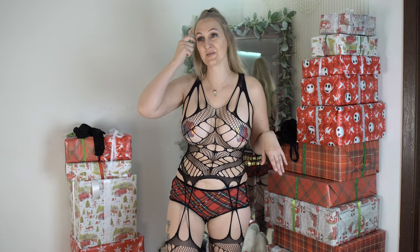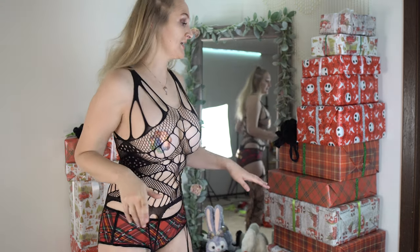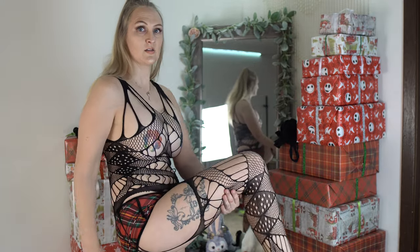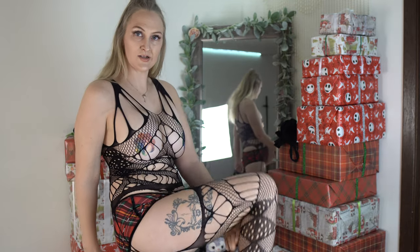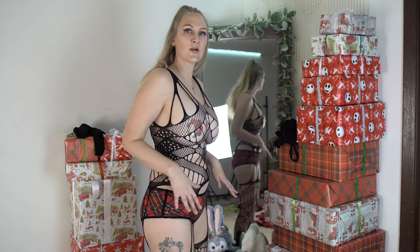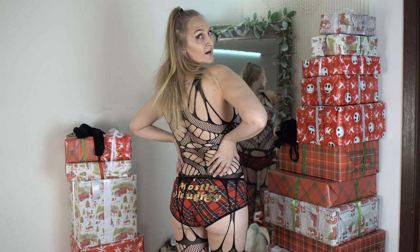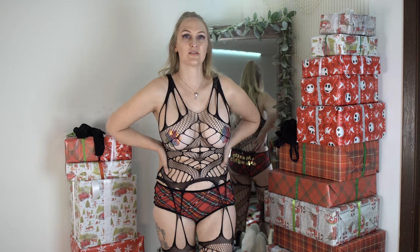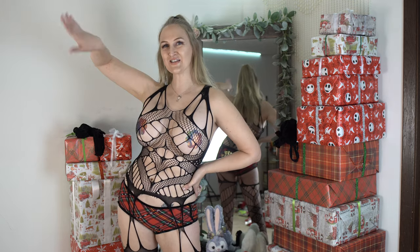This is the next one. Not going to lie — this one was also really difficult to get into. But check out this pattern. Look how beautiful this pattern is. At some point in my life I'm going to do like a super goth, sexified Sally from Nightmare Before Christmas look, and these are literally the perfect pieces for it. I'll turn around so you can see the back. I have kind of full coverage underwear on right now so you can't quite see, but I think you can get the gist of it. I'm already kind of teetering on the YouTube laws just having pasties on, so I'm trying to play it safe.